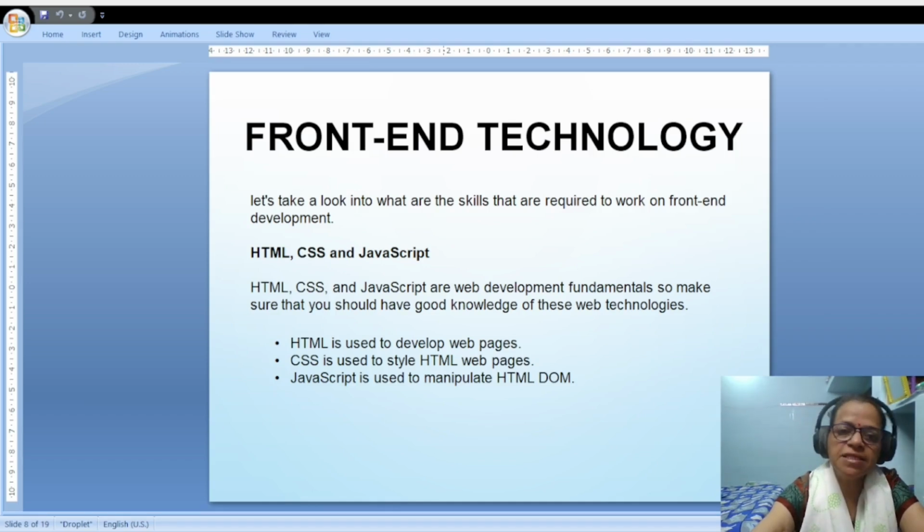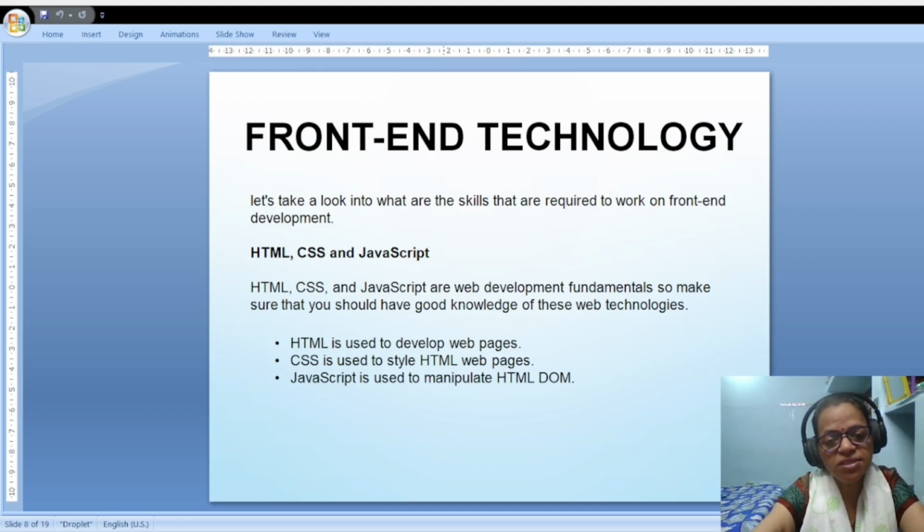It is a standard language used to create web pages and structure their content, like text, images, links, forms, etc. You can think of HTML as the skeleton of a web page. It gives the page its shape and structure.